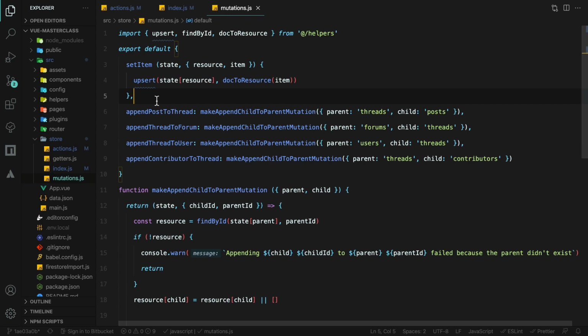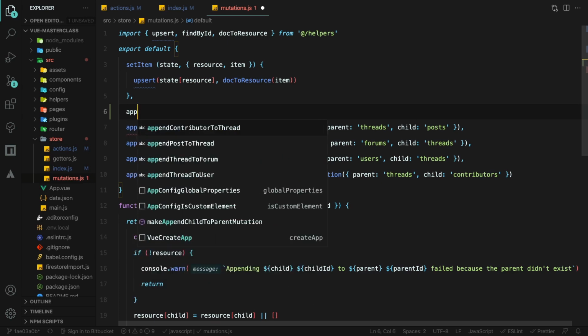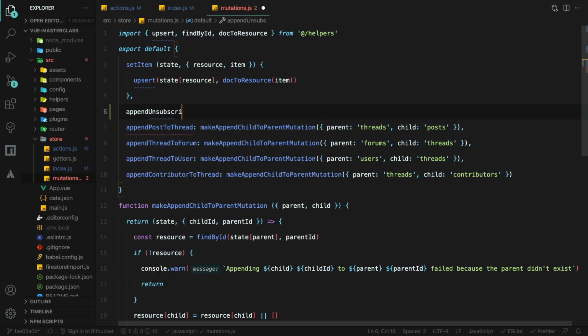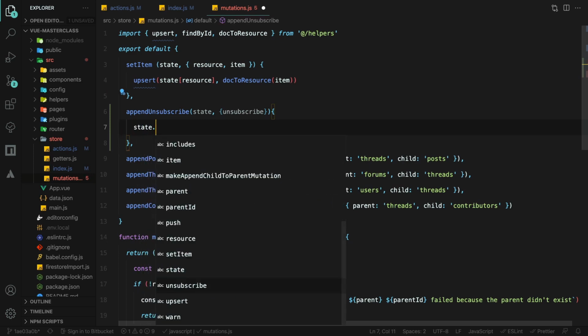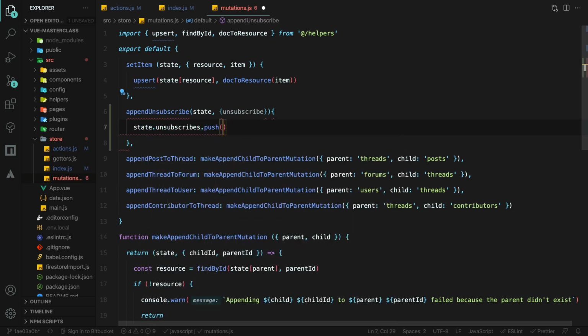One, to add new unsubscribe functions to the unsubscribes array each time we call onSnapshot in fetch item. And another mutation to clear out all the unsubscribe functions once they've been called.